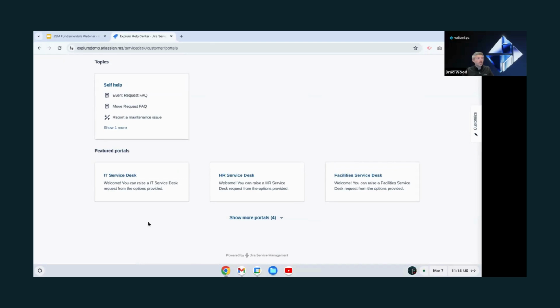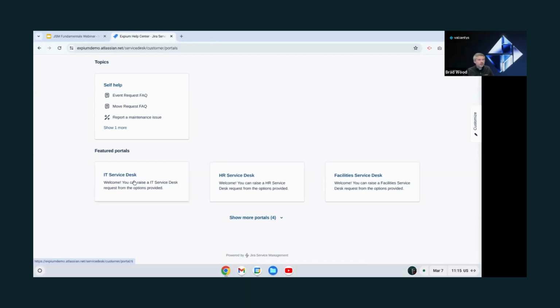And like I said, they are all connected to a specific project. You can think of the portals as subsections of the Help Center based on maybe a department, a specific function, etc. This is going to help keep your request types organized based on some kind of similar trait or function. You can have multiple request types within a portal group, and access is managed on the back end, and each portal can be restricted so that customers only see the portals that they should have access to. So if I'm not added as a customer to one of these specific projects, I will not see the portal group when I log into the Help Center.